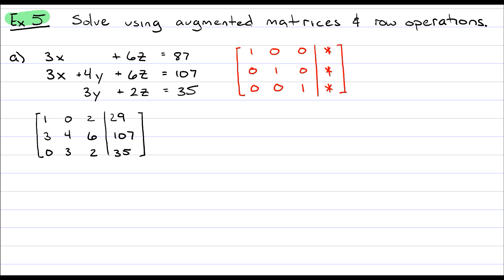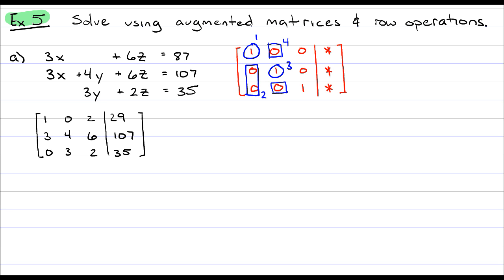If we can achieve this, then we are working under the ideal situation, and we're going to have a unique solution. So the process that we are going to use is we're going to work column by column. We're going to start with the first column, and our first priority is to put a 1 where we need it in the first column. Then we're going to use that 1 to zero out these other entries. Then we move on to the second column. And again, our first priority is to get a 1 where we need it. Once we get that 1, we're going to use it to zero out these other entries.